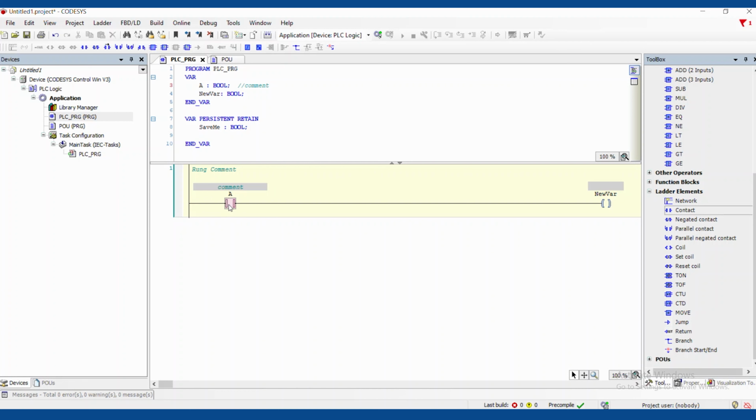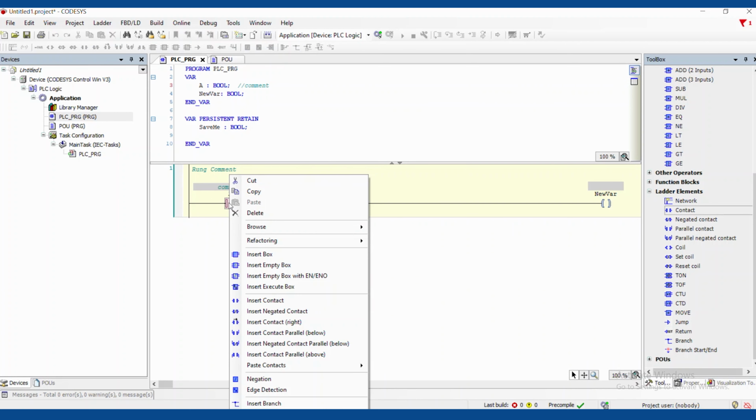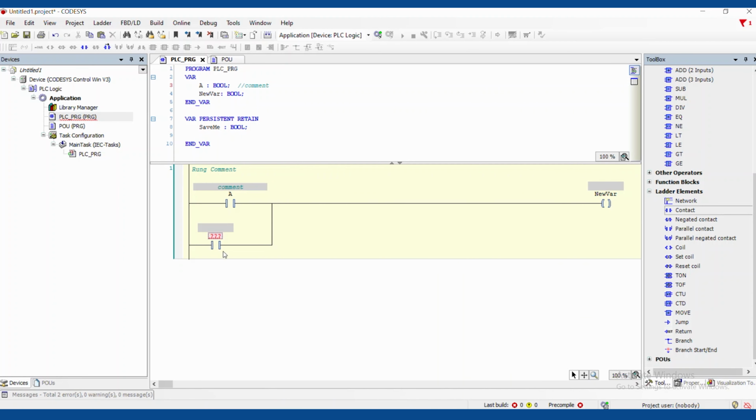So if I want to do something in parallel with this contact, like I say, this is fairly mouse-centric. We can click up here or find branches over here, but I find it easiest to just say I want a contact in parallel below. Now I have a contact in parallel below, and I can type whatever I want in here. We can also click and drag things to move them. So I can say, well, I actually want this above. Click and drag that to the little up arrow that you could see turn green.